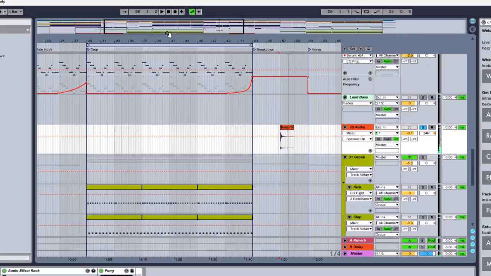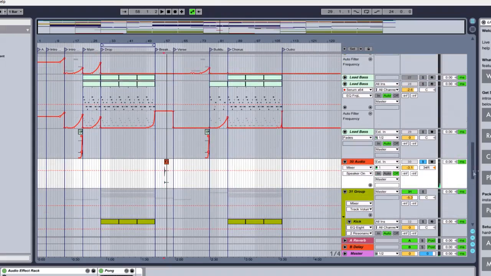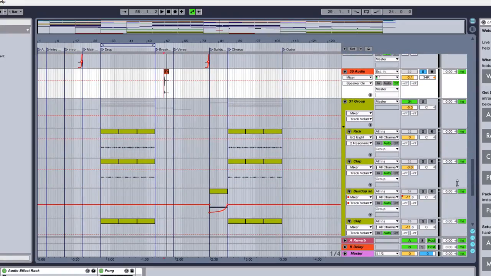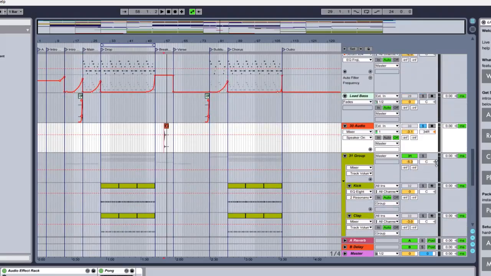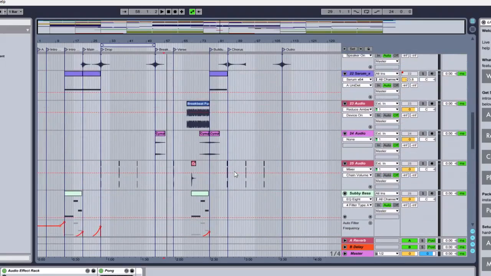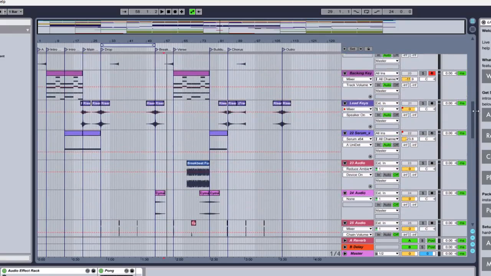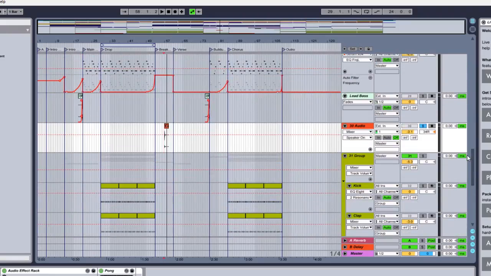I feel like it's important to note at this point that, yes, I know this project is very unorganized, but it's important for me to kind of get my ideas down as quick as possible. I haven't really had the time to organize this just yet, but when something comes to me, I kind of just spit it out wherever I can fit it, rather than, you know, sorting it out first. I usually sort it out before the mix down stage, just because I feel like it's a bit easier. Well, it's definitely easier for the mix down, but I'm not too fussed about that when I'm trying to get all my ideas down.